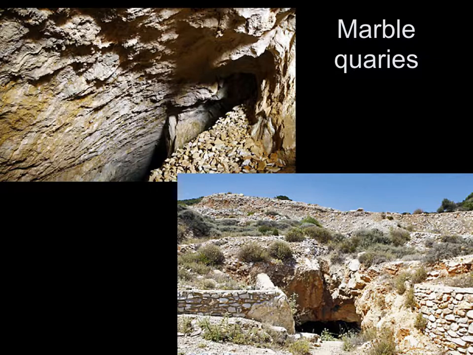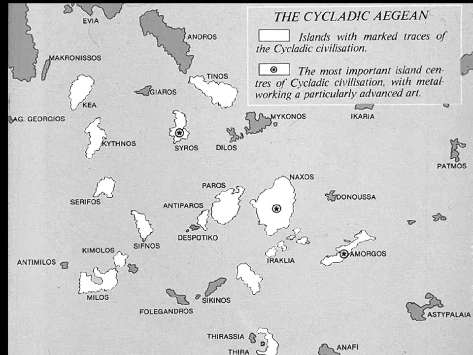Here are just two examples of the marble quarries. As I mentioned, it has extensive marble, and most of the objects we're going to be seeing produced and found in the tombs are made out of the marble. We do have some metal work, and this is important if I'm at the Bronze Age to see what kind of production they're having. The three islands you see here, Siros on the upper middle part, Naxos there in the middle, and then Amorgos a little bit lower there, are the most important centers with metal working, showing that they actually did produce objects that could be used but also potentially traded and bartered.